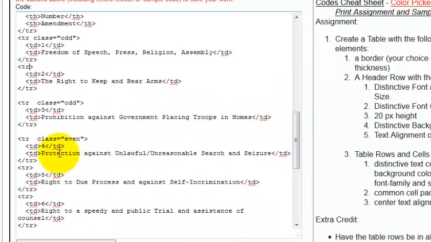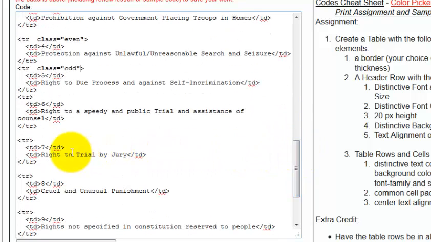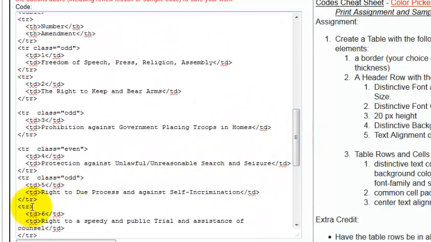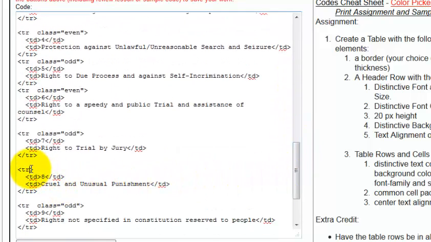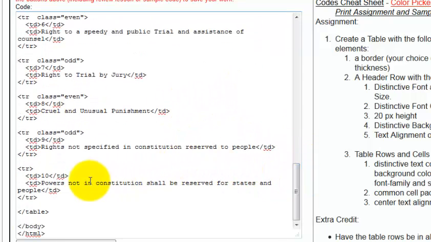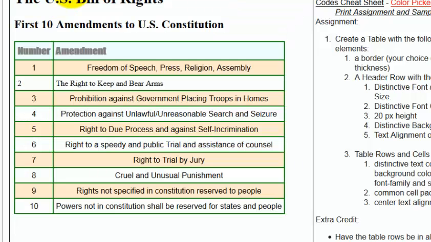Let's see, odd, even, even, odd, class equals odd, and then I guess I can look at the numbers, right? This isn't that hard. So go down, class odd, and then I'll go back and do the ones that are even, and I'll do class even, and that way I can have a little fancier looking table because it will retain those classes. So this is your extra credit assignment if you want to do this, to show how you can do classes and really make it look the way you want.